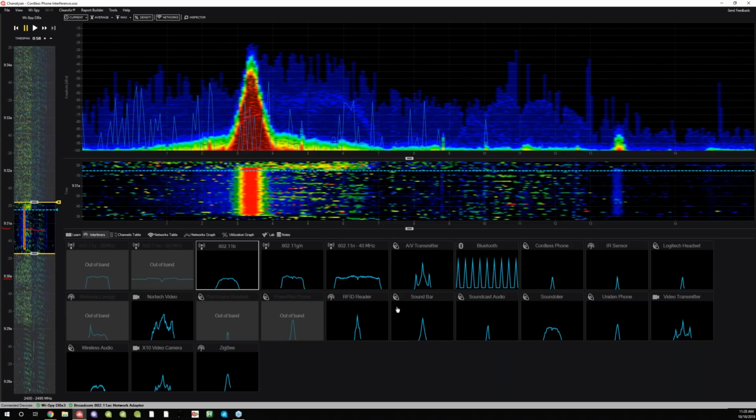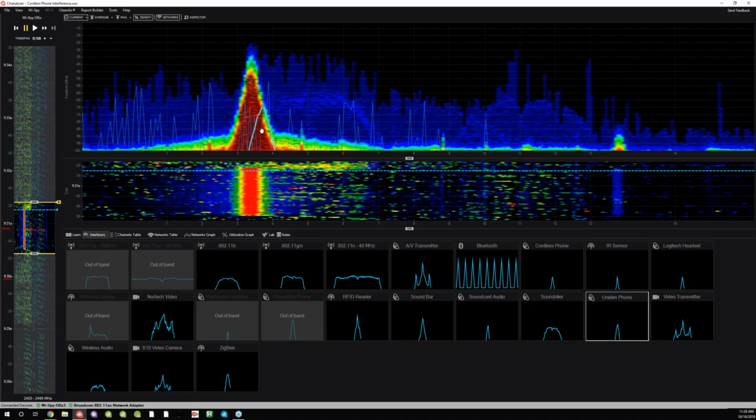You can click, here's an AV transmitter that you can drag up in the amplitude and see if it matches. Doesn't quite have the shoulders. Okay, so it's not that. Finally, maybe it's this cordless phone, which looks right. And sure enough, I believe that's what this was. This ended up being some sort of cordless phone. Actually, I think it was a Uniden phone, and that looks pretty close right there.